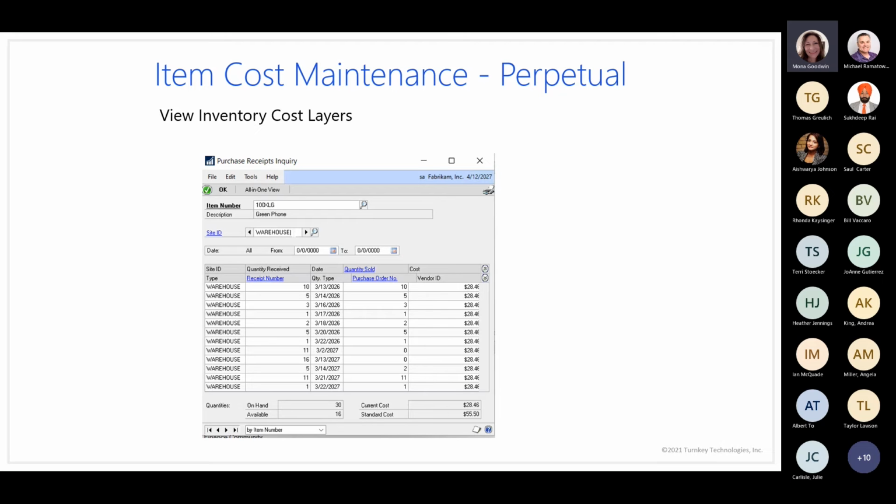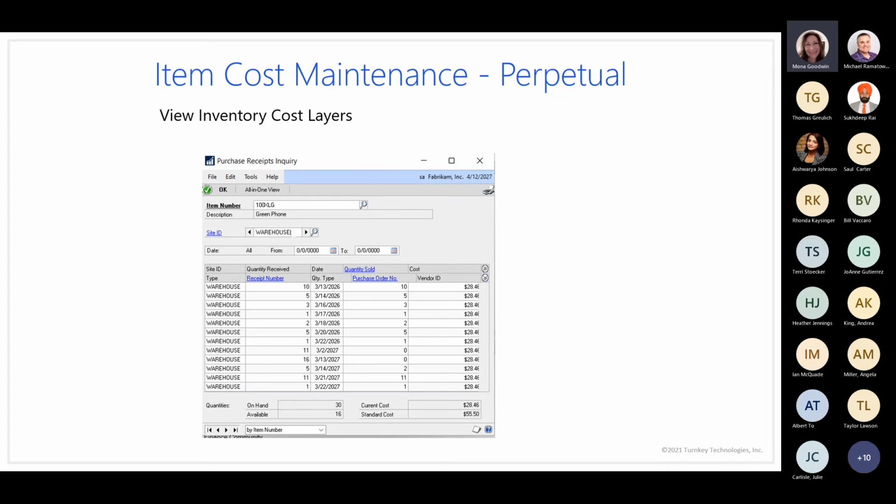And if you want to look at any of those receipts, then you're able to drill down, obviously, into the little hyperlink that you have there for the receipt number, the purchase order, or the quantity sold can tell you where you've sold it at. And that gives you some visibility as far as the cost layers. If you're doing a verbal quote for a customer and wanting to see that you're quoting correctly for profitability, then you can come in and do an inquiry on your purchase receipts cost layers and look at what's going to be up next for consumption.